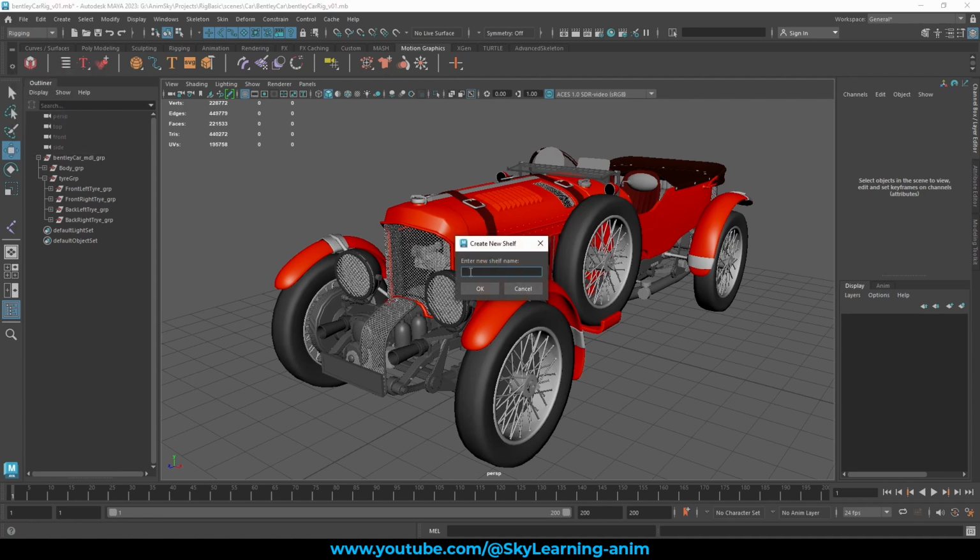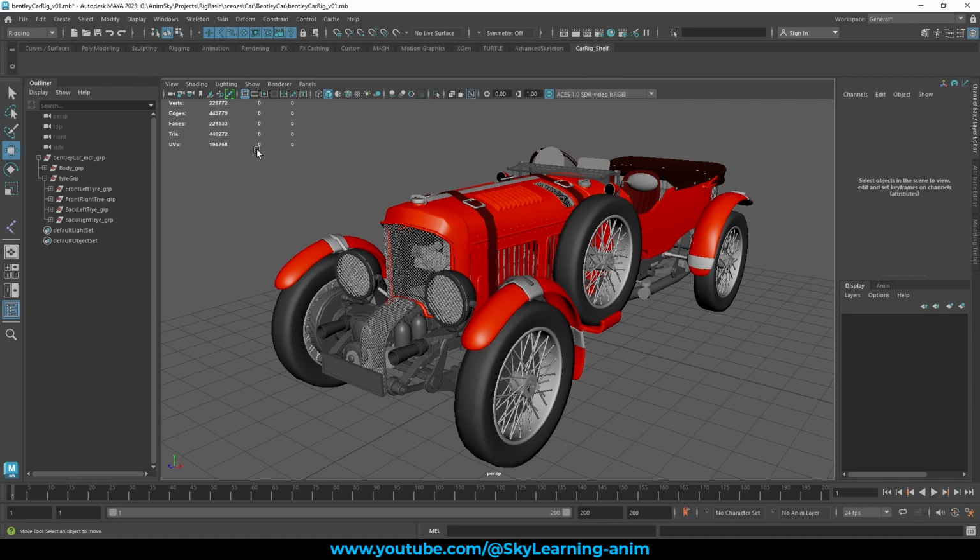I'm going to rename it as car rig shelf, underscore SHELF. Cool. So now we have a clean shelf.